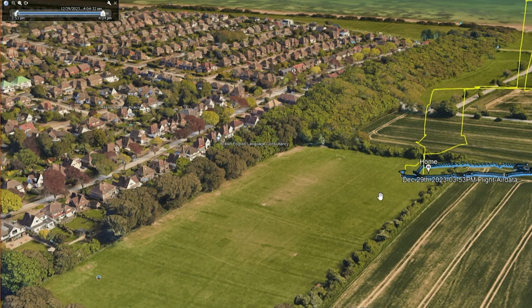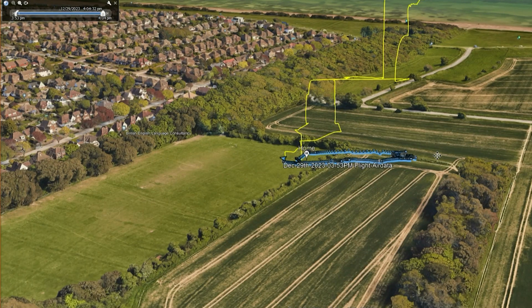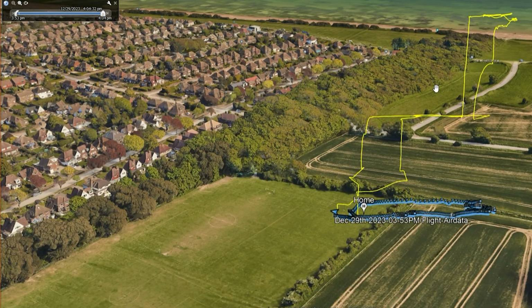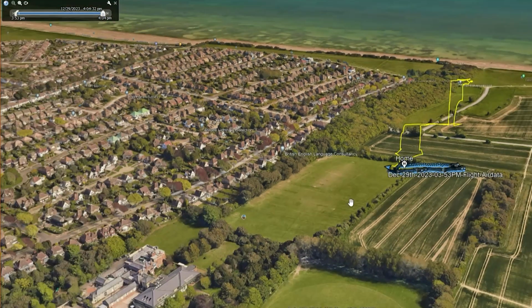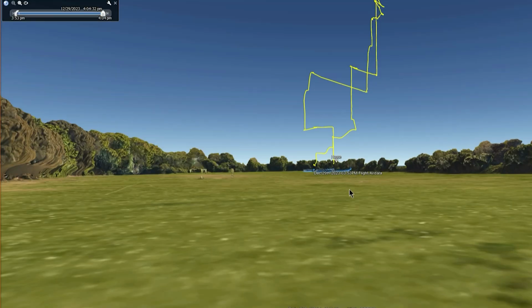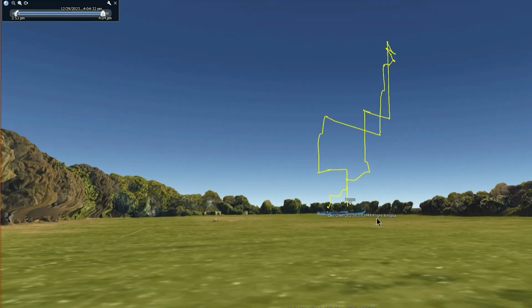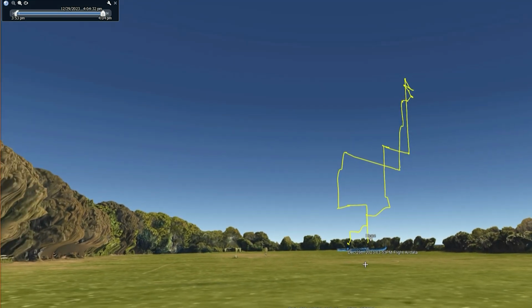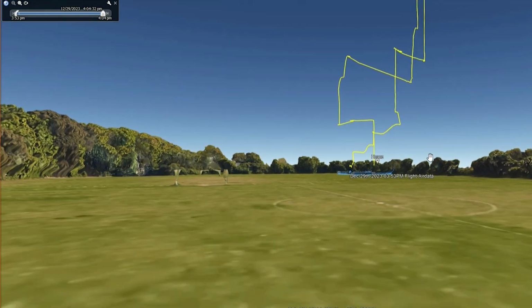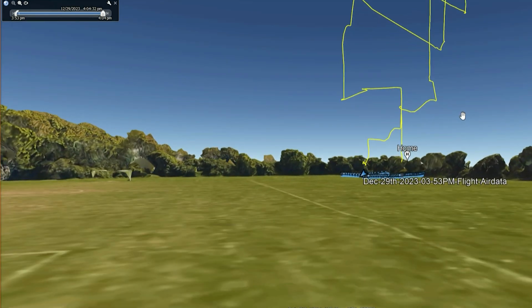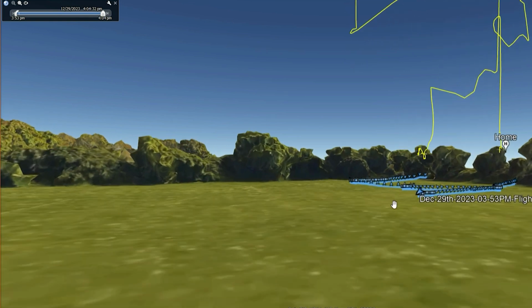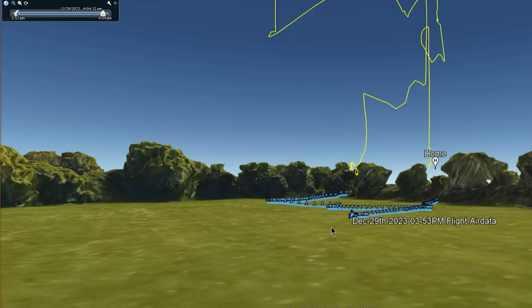So with the winds coming from this direction, you want to fly the drone into the wind. If you did lose connection, there's a good chance that it would return to home, but no guarantees in very strong winds. So you do have to be a little bit careful how you fly in strong winds, just to make sure you keep the drone close to you, just in case you lose connection.